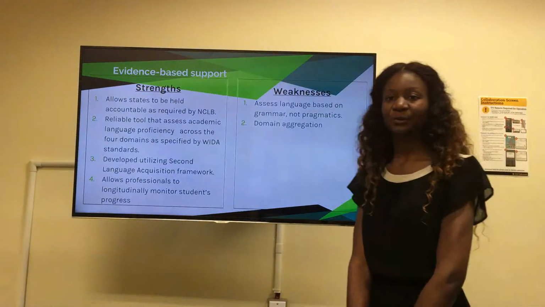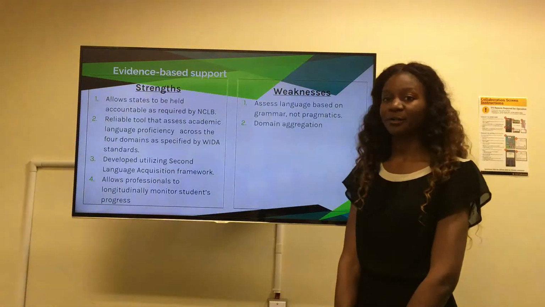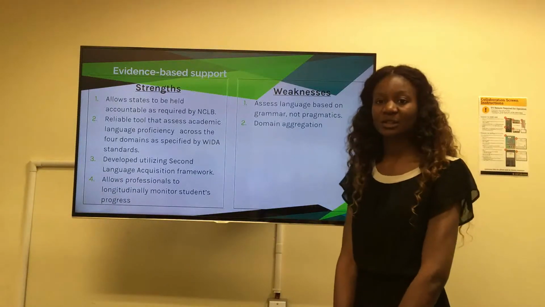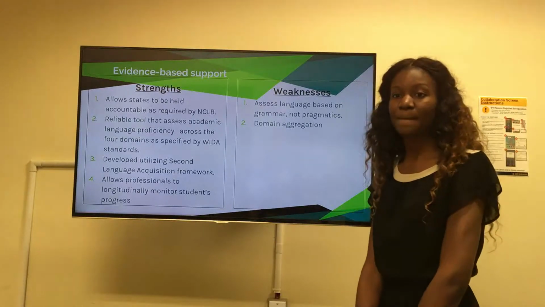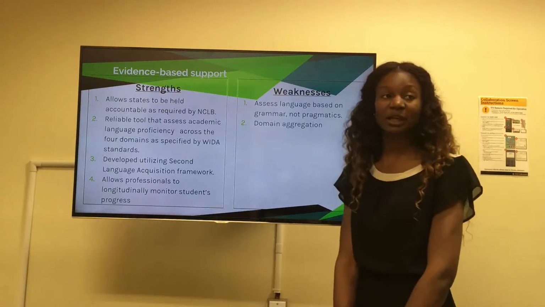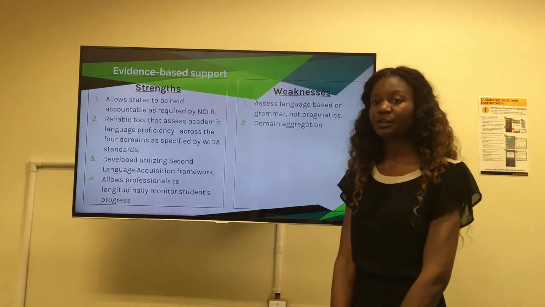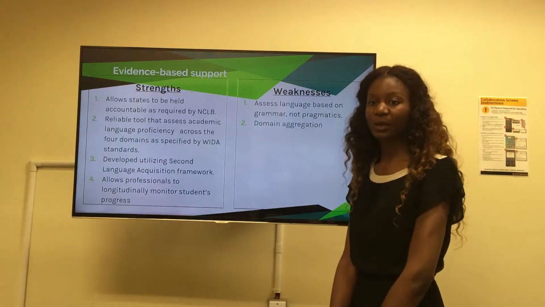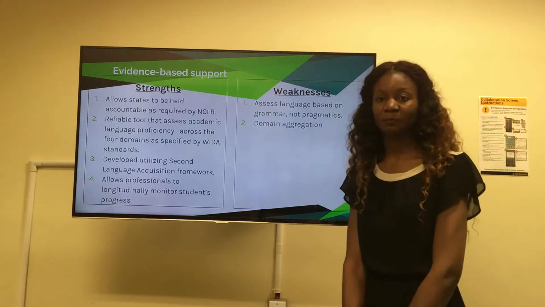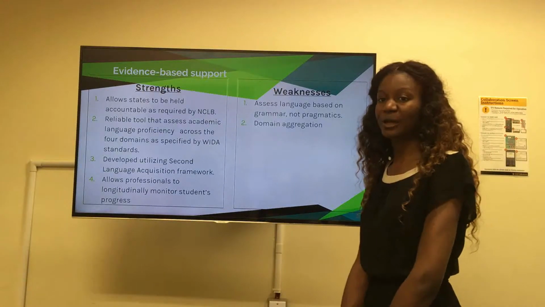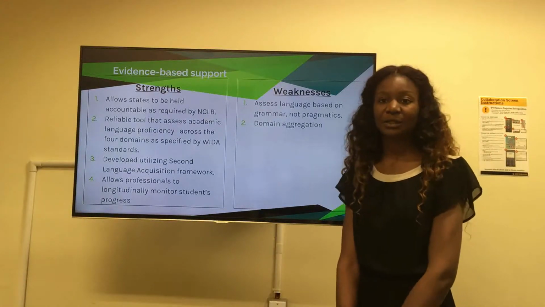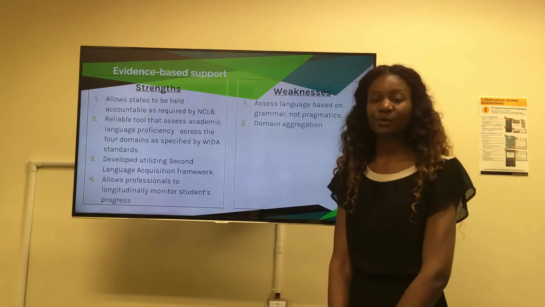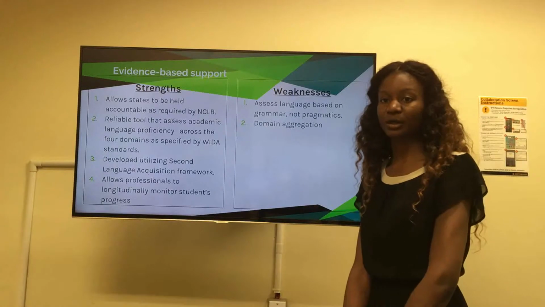Provided our literature review, weaknesses of WIDA are as follows. According to Esquinza, 2005, available language proficiency assessments only assess language based on grammar and not pragmatics, which can invalidate test items. Another weakness of WIDA was previously stated by Sonia, which is the domain weights when calculating language proficiency. As declared by Abdi in 2008, if each domain has a unique contribution to the English language proficiency construct, it is difficult to justify aggregating the domain scores.